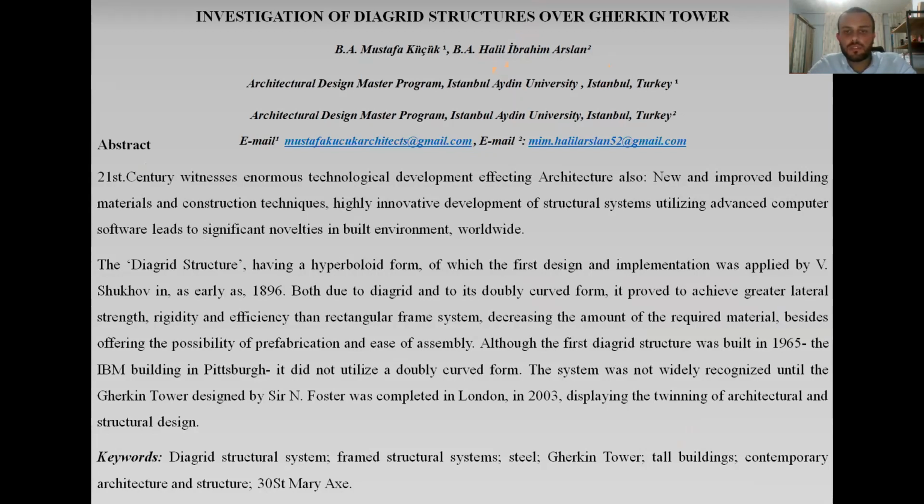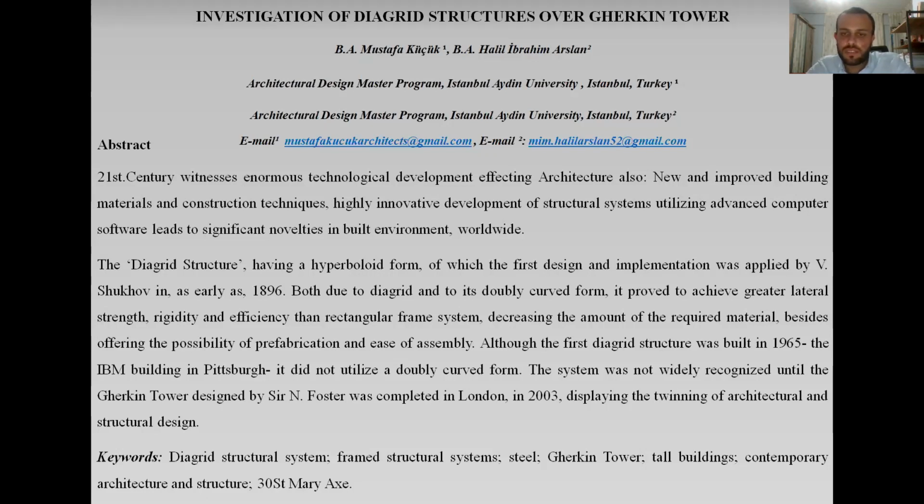Highly innovative development of structural systems using advanced computer software leads to significant novelties in the built environment worldwide. The Diagrid structure having a hyperbolic form, of which the first design and implementation was applied by Zhukov as early as 1896, both to the Diagrid and to the double curved form. It proved to achieve greater lateral strength, rigidity and efficiency than rectangular frame systems, decreasing the amount of the required material, besides offering the possibility of prefabrication and ease of assembly.